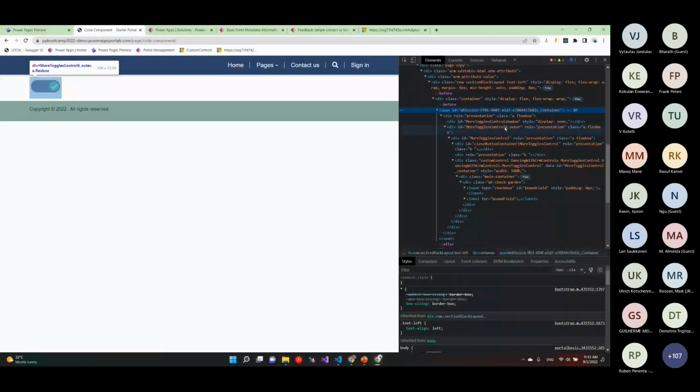So how do you actually get the data from any input type field? Well, you cannot. Basically, right now, code components in general, especially in Liquid, are more for presentation purposes. So you create something to show the data in a standalone fashion.